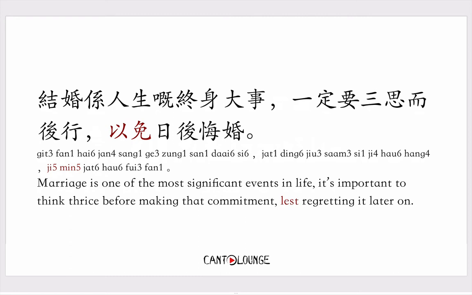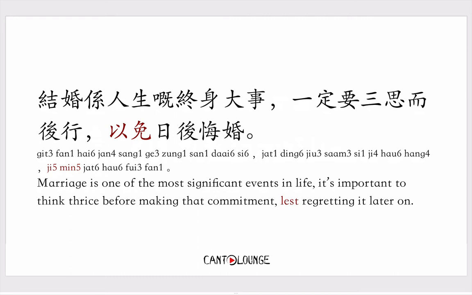And I can already hear some people saying, that's obviously Sam. Why are you pronouncing it as Sam? As you know, Cantonese words have various readings. And those alternative readings don't necessarily come up as much, but they do in certain words. And this is one of them. 三思而後行 is a fixed phrase. Again, I think Confucius came up with it. Think thrice, 三, think, 思, and 後行, afterwards, action, right? So think thrice before acting.